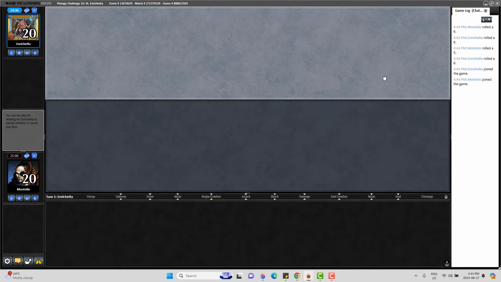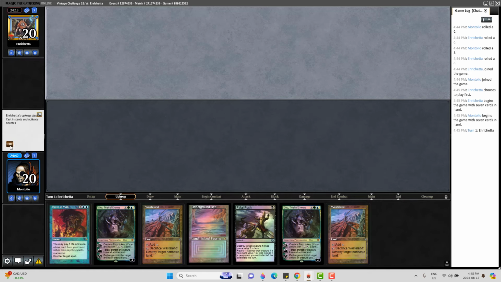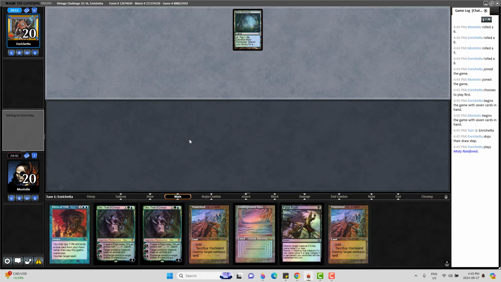Unfortunately, we did not win the die roll, and this is pretty important in this matchup. But I don't dislike our game against Doomsday. Unfortunately, I do not have the Endurances anymore on my board, but I've moved them out for Consignments. This hand's a little bit clunky, but I've got a Force of Will, and that's really what I'm looking for here. We've got some Wastelands to disrupt them.